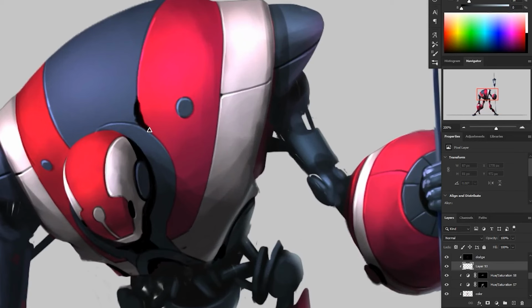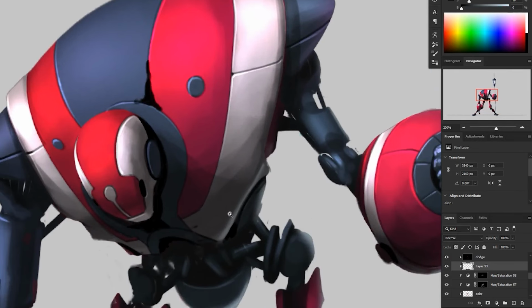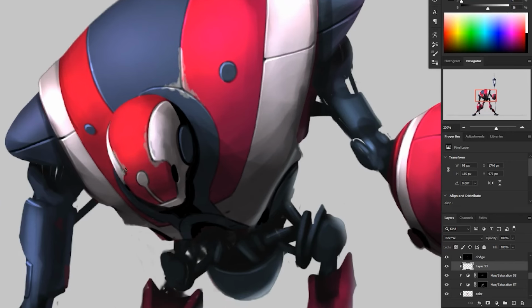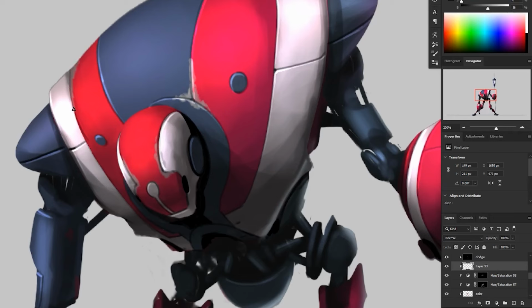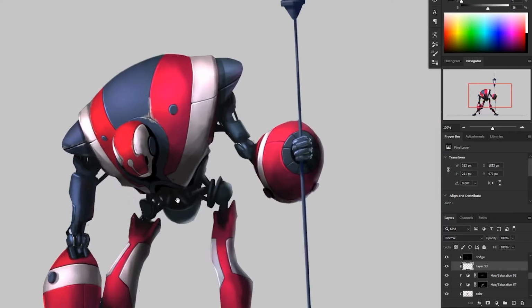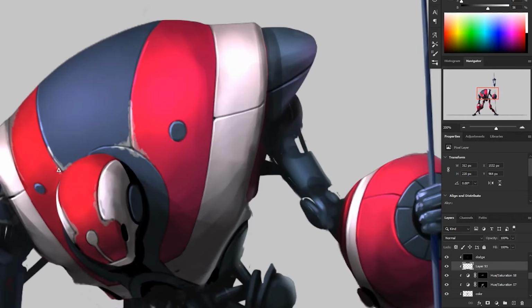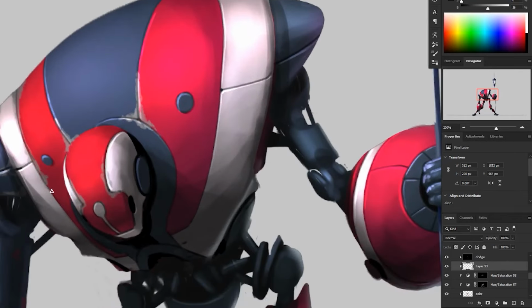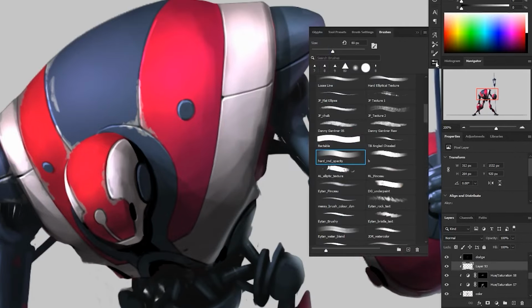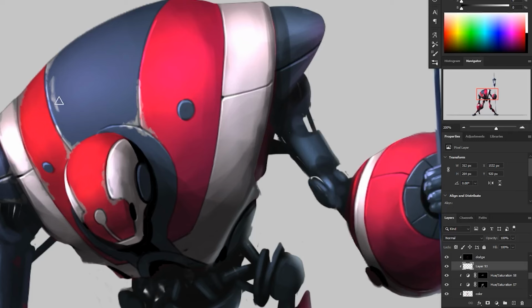Now I'm just adding some paint chips to make it look like the paint is chipping away. In order to do this, I'm just painting a flat gray color on the layer, but because it's being clipped to our light layer, that gray layer with the mask, my lights and darks are already being applied to it. So I can paint a solid color and my shadows and lights also get affected because it's all clipped to the same thing.